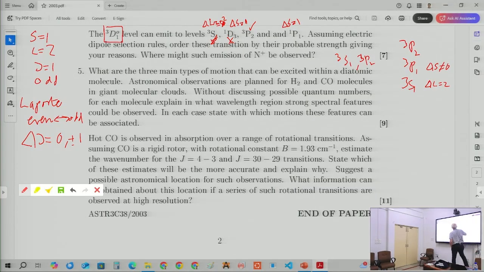And then the weakest one will be this one because it's singlet delta. So it's got delta L equals 2 and it's got delta S not equal 0. So that's got two things wrong with it. So they can all actually occur, but this will be weak. And none of them actually violate either the Laporte rule or the delta J rule, which would mean they wouldn't happen at all on the dipole rule. But they go in that order in terms of strength. Okay. I got 2 of these because I wanted a lot of people to have a go at it, so I'll just get the next.